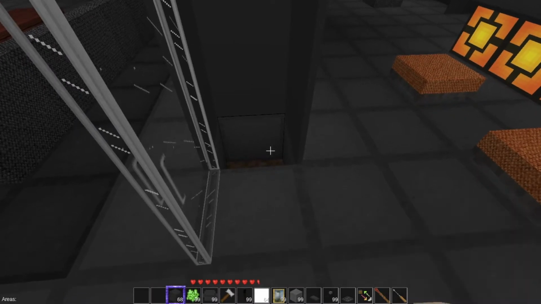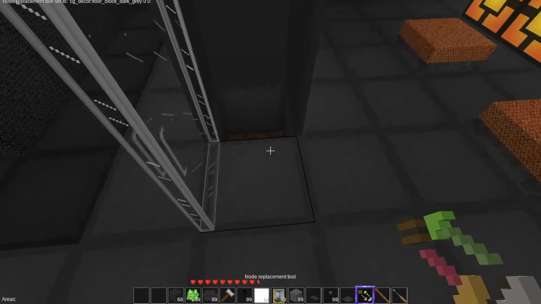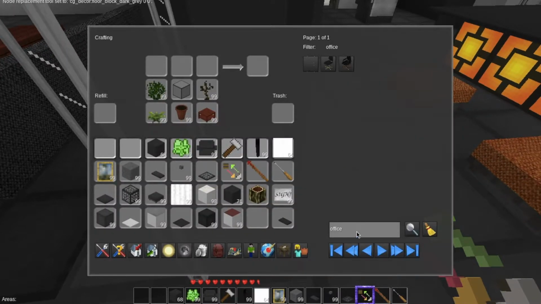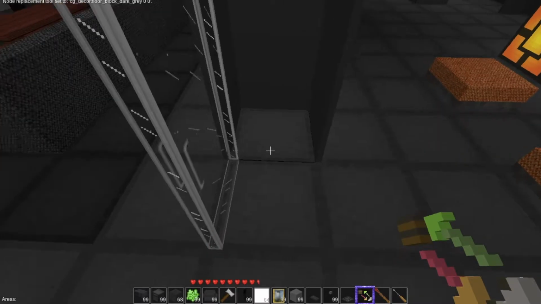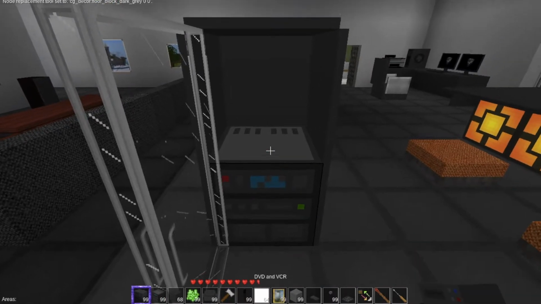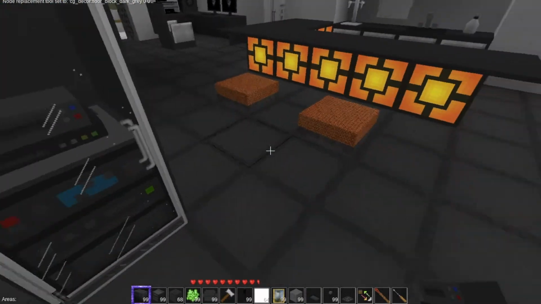And I didn't even have to do that. All I had to do was, let's say we have that here, and what I used is the VCR from Home Decor and the stereo from Home Decor also. And then I just put in that and put in that, and there you have it. There you have a standalone cabinet.